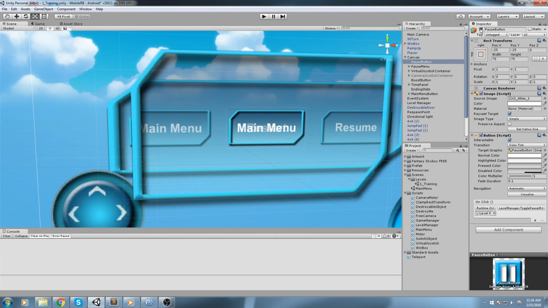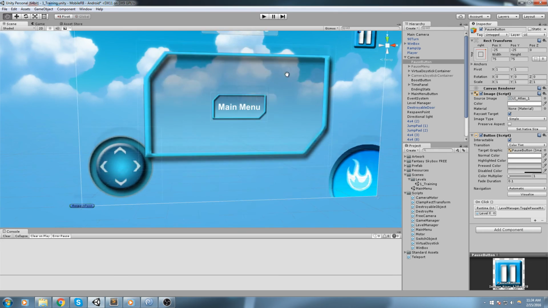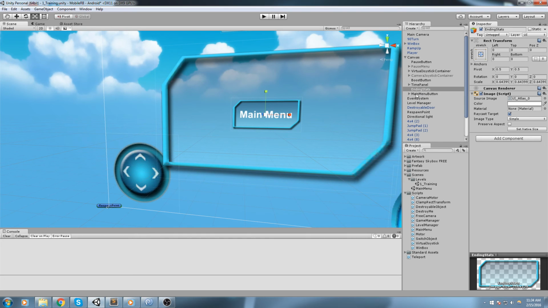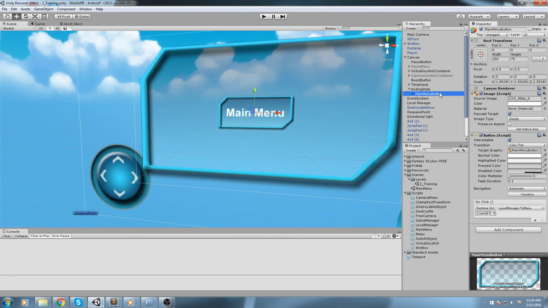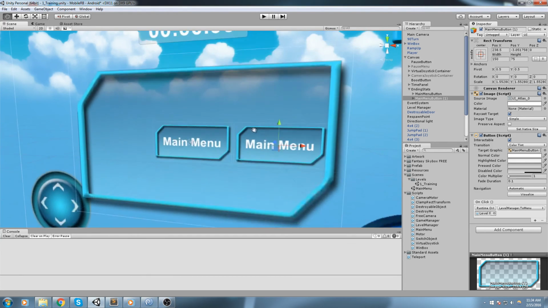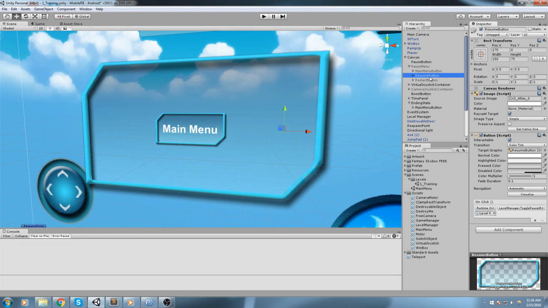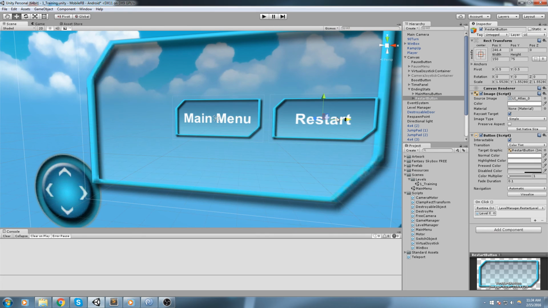Now just for the sake of seeing what I'm doing, I will turn off the pause menu, just to see what is going on. Alright, so under ending stats, let's drag and drop our new main menu button. We're going to use another button as well, so let's duplicate this one. This is going to be a restart button, in case you want to redo your level. We already have another restart button, so let's take it from the pause menu. So, restart button, I'll paste it in here. And there we go, we pretty much have these two buttons.